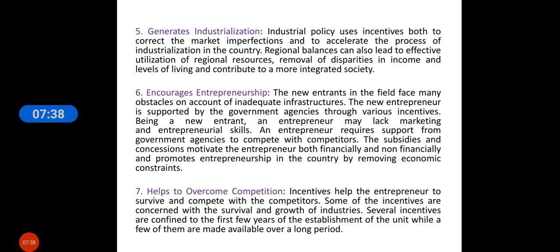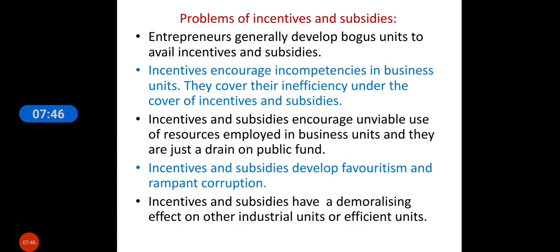Then we have various advantages, but we have certain problems also with incentives and subsidies. Like, entrepreneurs generally develop bogus units to avail incentives and subsidies. In India, it happens just to take advantage of subsidies and incentives. They set up a unit which is not so profitable, which is not needed.